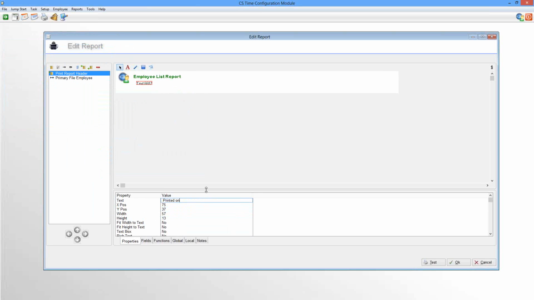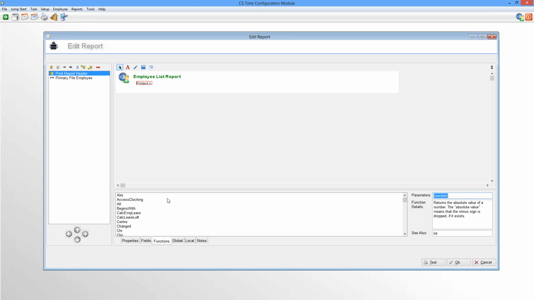and now we need to use a function. Now if you're not sure what function to use, you can click on the function tabs at the bottom, and you can go and see a few that have been listed here. You can also then move on over to our docs website, where you can also see a whole lot of functions and also see some variables, report variables there that can be used. So that is docs.cstime.com. So let's go and take a look here.